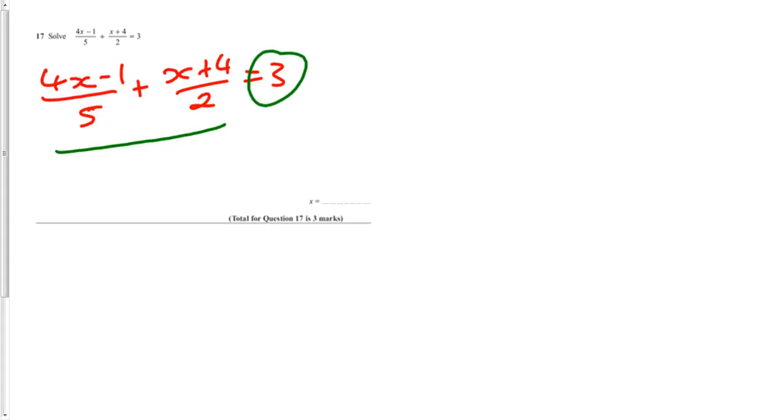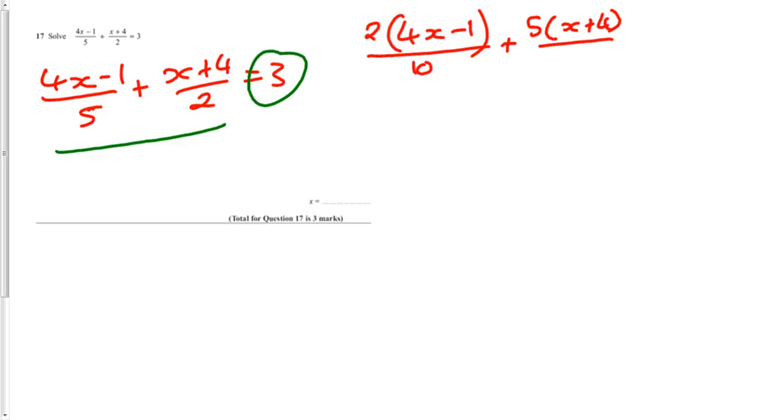So, the way we do this is we multiply the left side by 2 on the top and the bottom. So 2 times the top gives us 2 lots of that bracket. 2 times the bottom equals 10. We then multiply the right hand side by 5. So 5 lots of this bracket and 5 lots of 2 on the bottom is 10, equals 3, but like I say, we're forgetting about the 3.